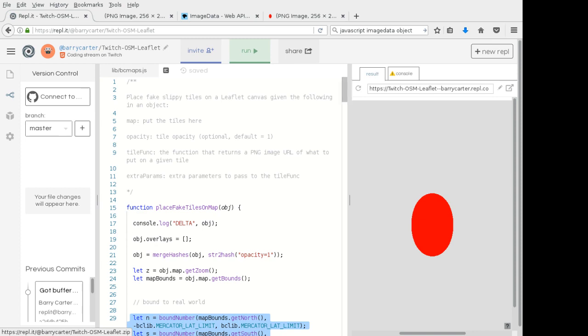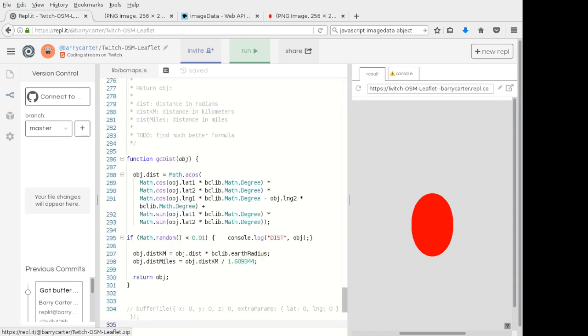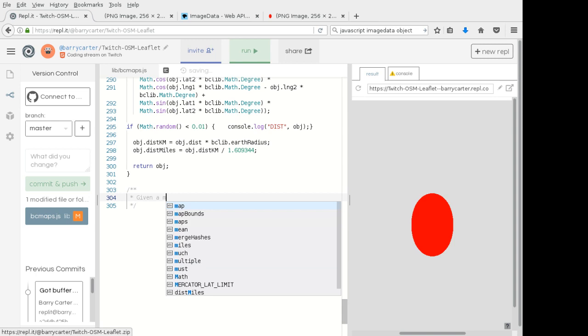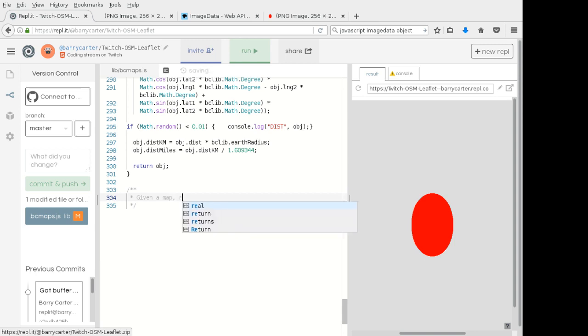And we're even going to do this correctly, so let's go ahead and create a new function. Let's create it at the very end. Okay. And we're even going to use the correct JavaScript. Given an object with the following fields... Oh, actually, let's say what the function does first. Given a map and a zoom level z, because that's actually part of the map, determine the x and y ranges of tiles.